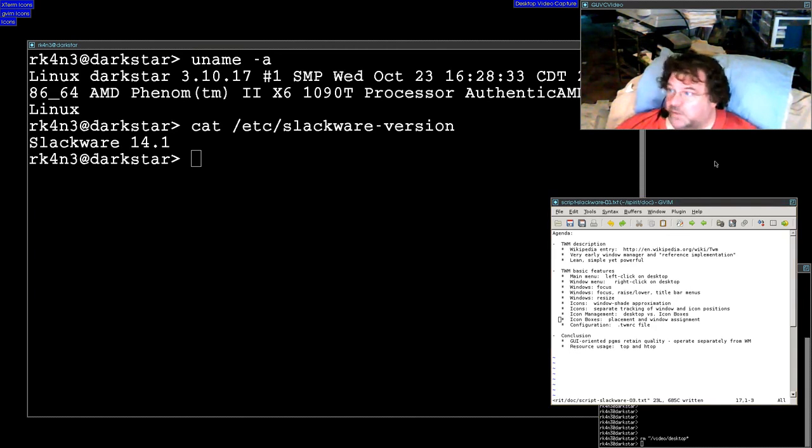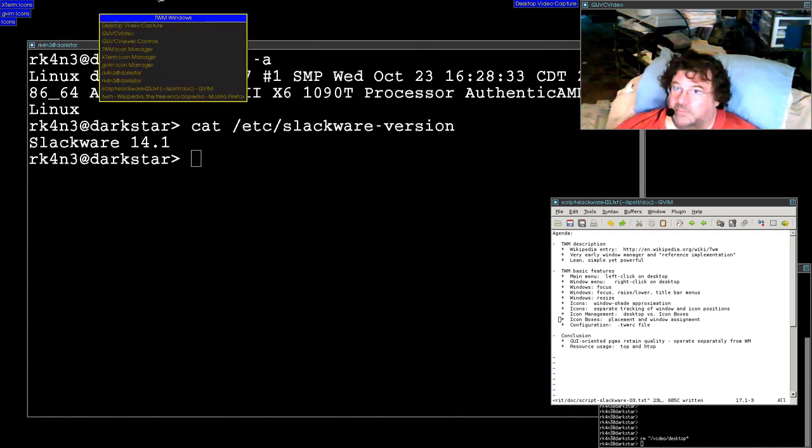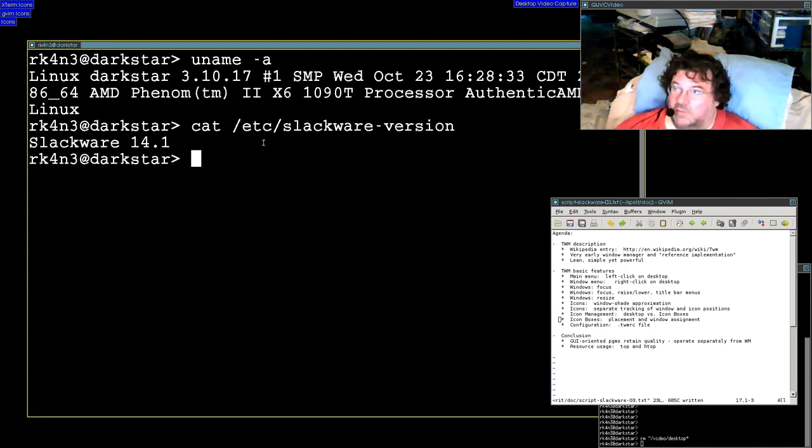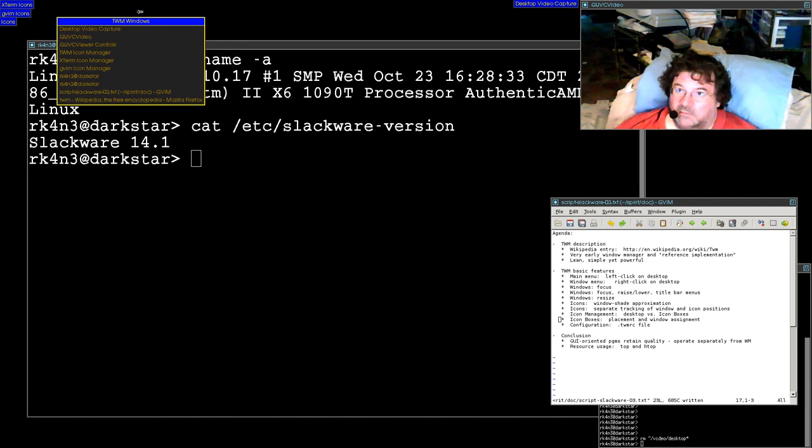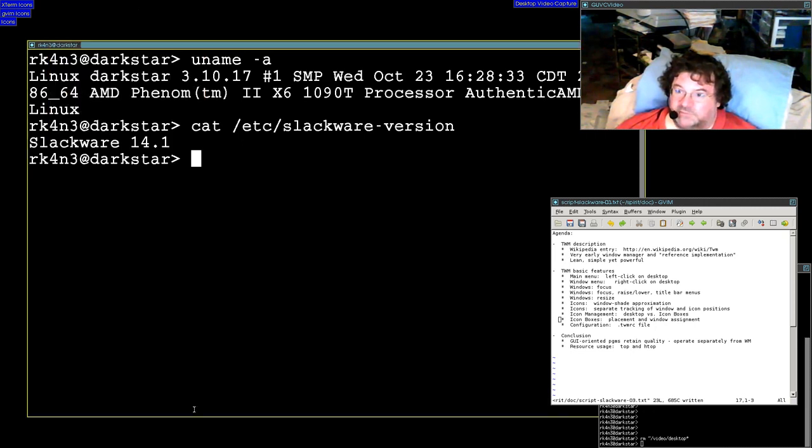Very intuitive. Now, what I find particularly flexible and powerful about TWM is that because these menus are attached to clicks on the desktop, I get them anywhere I want. So if I'm doing something over here and I need my menu, I can right click or left click, and it's right at my fingertips. I can do them anywhere. I find that very, very user friendly.